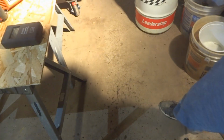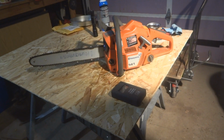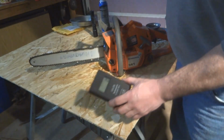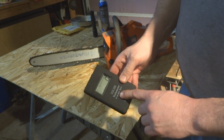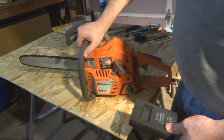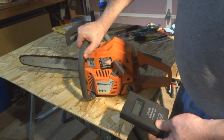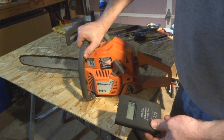So what's happening here is that it's not backing off on idle, it's running way too fast. And I also put my tachometer in there on it. This tachometer goes up to just shy of 20,000 RPMs, where this chainsaw, the specs say that it should be running at about 13,000 RPMs in high, and this one was about 13,300, so not too bad. But clearly, you know, I took my finger off the trigger and the chain was still spinning pretty fast.